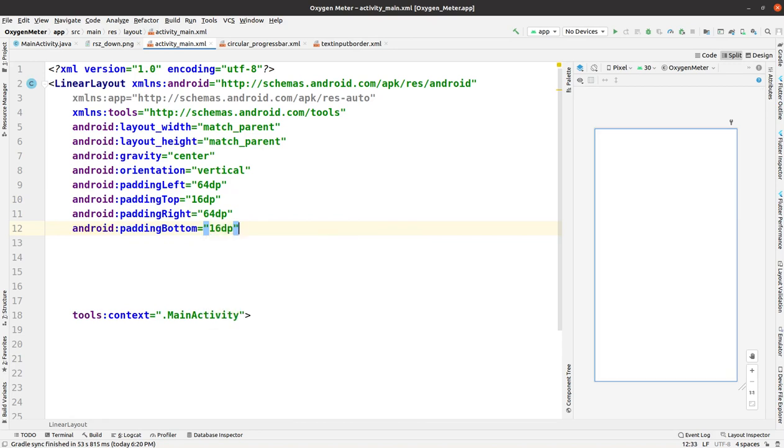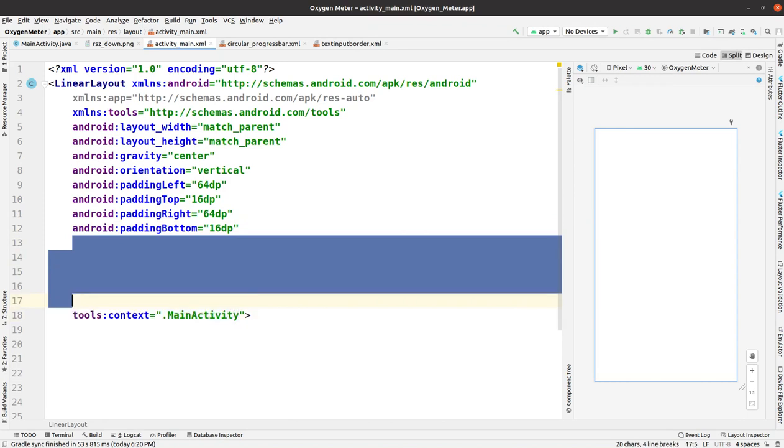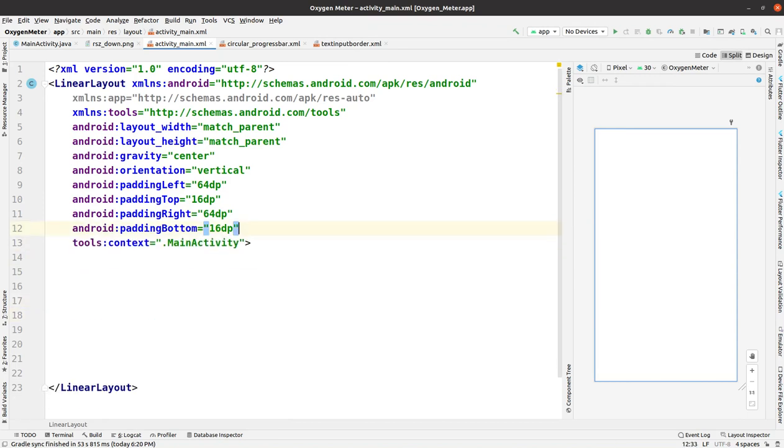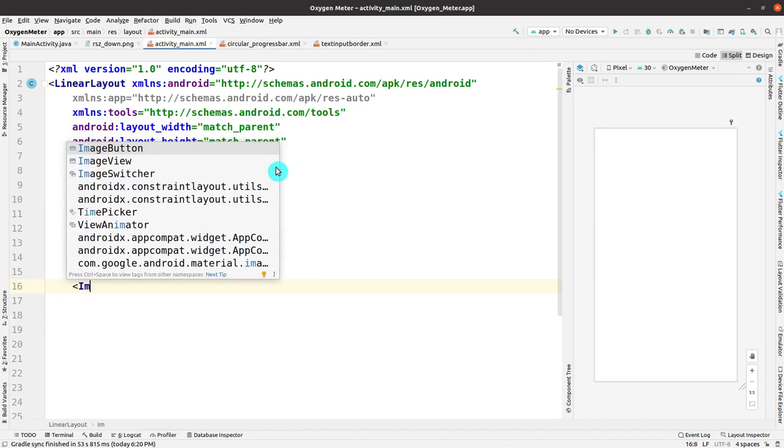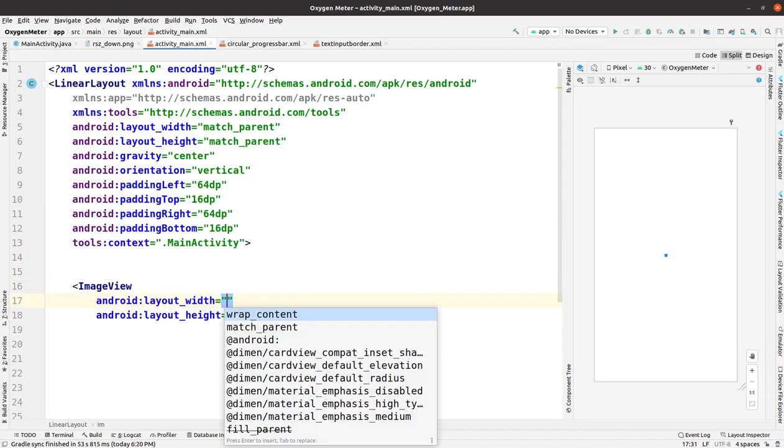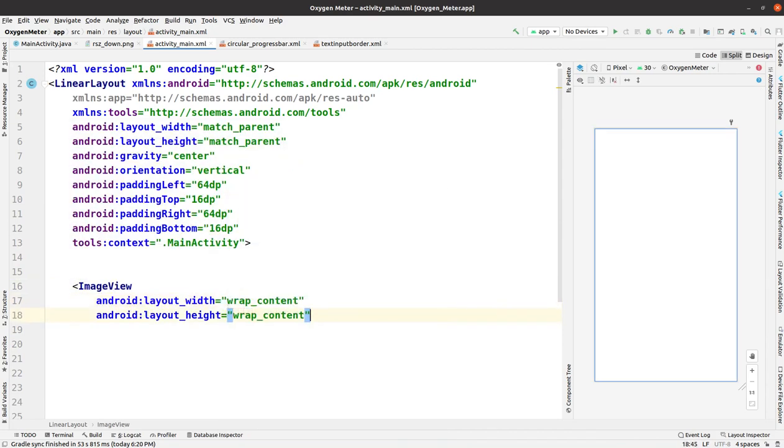Again the padding from the bottom is 16 dp. So this padding from the four directions is completed.